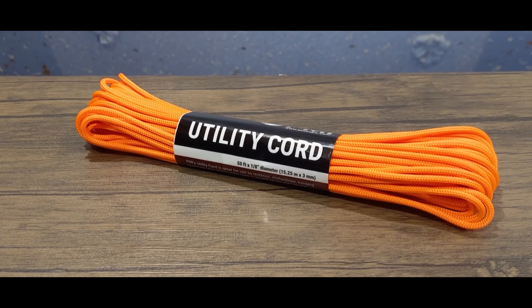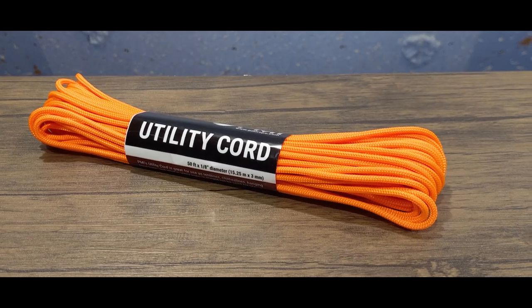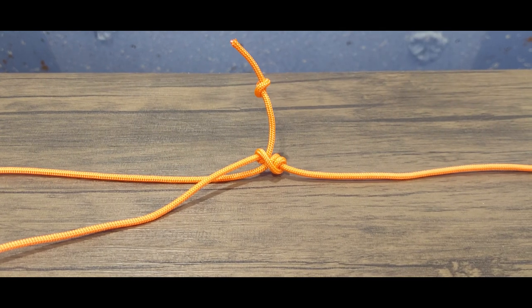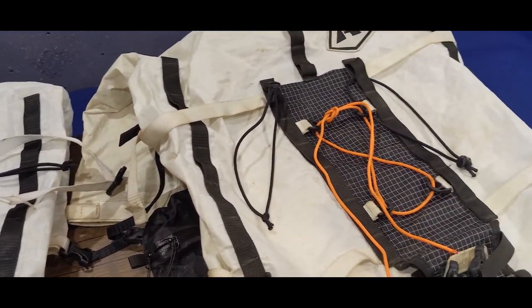But I now carry something that is simpler, lighter, and more versatile — just simple three-millimeter utility cord. I carry about 20 feet of it. Sure, it's not elastic and it doesn't have convenient clips, but there are many more use cases for a cord than these other pieces of specialized equipment. So if you know some basic knots like a square knot, a directional figure eight, a taut line hitch, you'll find that there's a lot you can do with a simple piece of cord. In fact, I typically replace the pre-placed elastic cords or crampon sleeves or other specialty items that come on my backpacks and replace them with this same utility cord. Again, it's lighter and it can be used in a lot more ways.